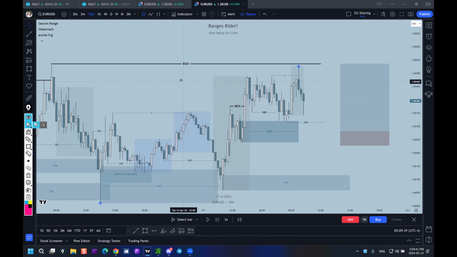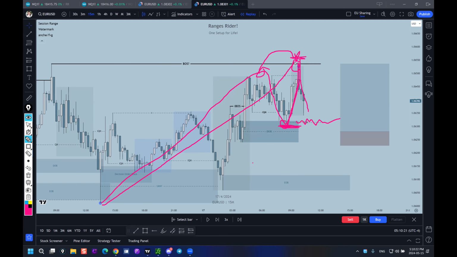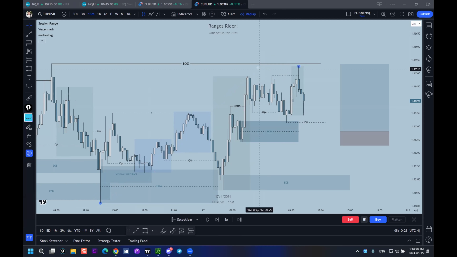Like this. You understand? Because this low, if we have the QM here somewhere, QM means valid pullback, and the price takes the QM, then we will have the new range like this. But now we don't have this range. Why? Because this low is not the low, but the IQM. So now we don't have the range like this, but we will move this one like this. So now the range is this one. Understand? Everything is logical and mechanical.